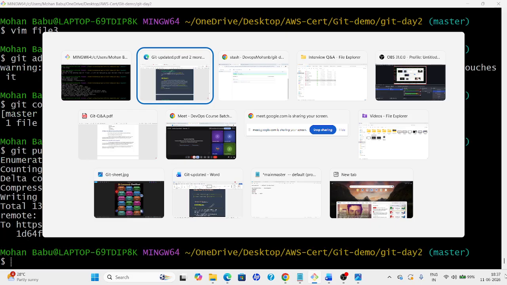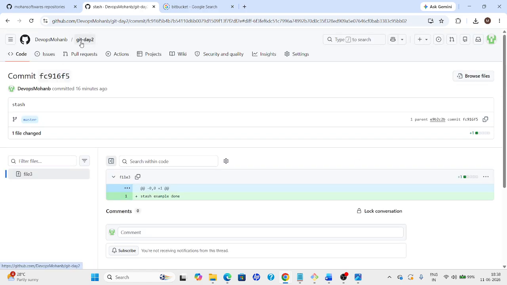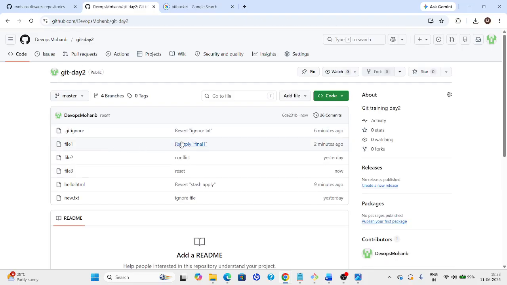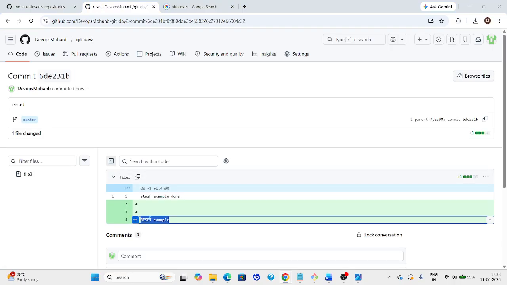Now the changes have been done, and if you check here, go back to the repository. Here the reset commit has been done, and the changes are also reflected as reset example.